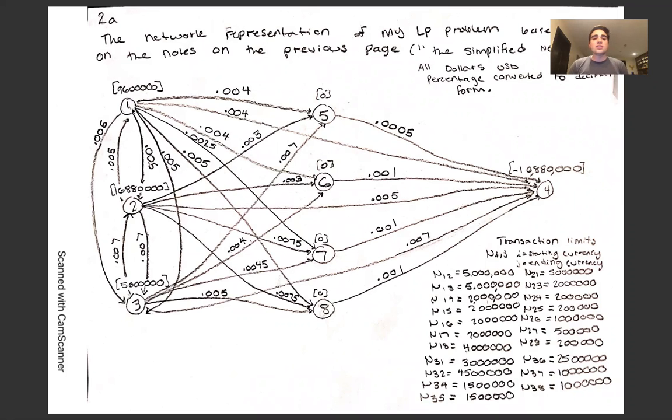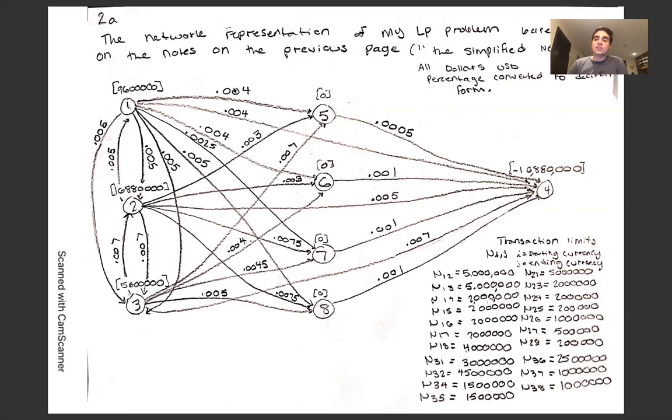Of course, those sources, the ringgits, the yen, and the rupiah, are all going to need to flow to each other because they have transaction limits. But because those other four, the Canadian dollar, the pound, the euro, and the peso, don't have transaction limits, we know that in the optimal solution, those are only going to flow to USD. And so here we can see that those are only one directional flows, and they're only receiving flows from those 3 sources. They're not receiving from each other. They're not sending back to the other sources. And so this all of a sudden becomes quite simple.